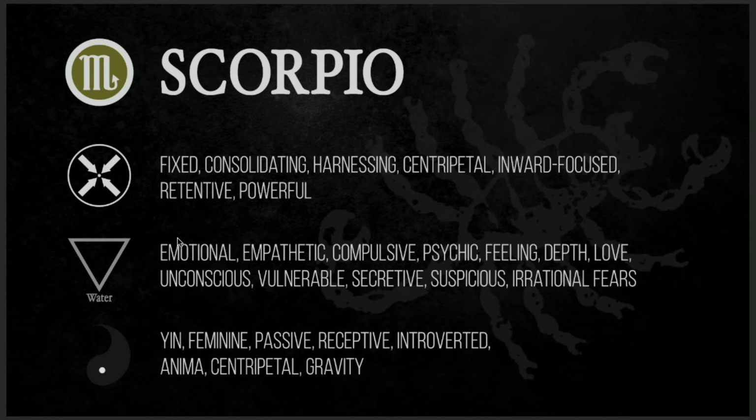Now we're expressing our emotional feeling yin essence through the fixed mode that wants to consolidate, to harness, to retain that emotional feeling nature, right? And it's centripetal. So here we get the opposite of what we just explored with Cancer. With Scorpio, there is no conflict between its polarity and its modality. Yin and fixed are really compatible, right? They both express that inward pull, that centripetal force.